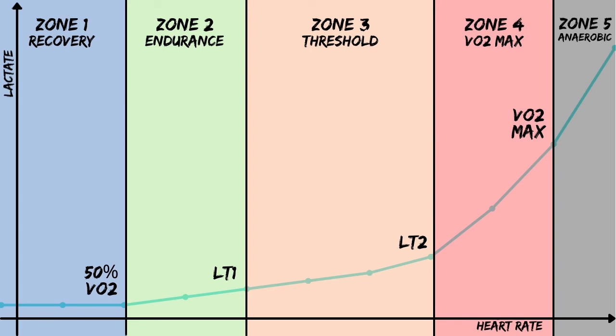Is our goal to have a better VO2 max? We're doing 30 on 30 offs. That's well above VO2 max. We're not at 120%. Or is our goal to do maximal sprinting type stuff? All of that is things like heart rate that become irrelevant because the further you go past VO2 max, the more anaerobic it gets and the less likely you're going to be able to last for a long period of time.